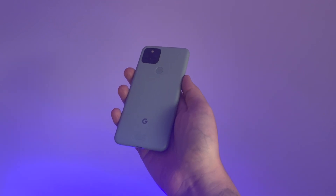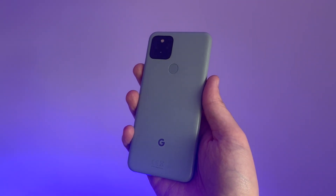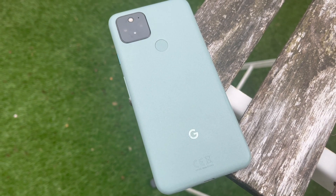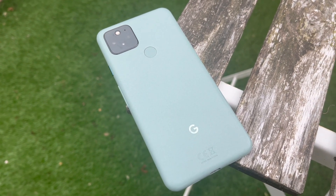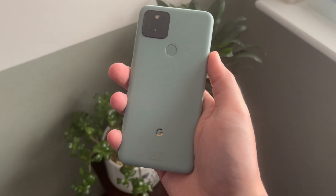The cherry on top of this free storage cake is a real gem of a phone, especially if you're a small phone lover like me — it's the Google Pixel 5. Great cameras, great battery life. If you want unlimited Google Photos storage for free, this is the best phone you can do that on. It isn't going to get any more updates, but you can get this for a really good price. It's an unbeatable device if you want that unlimited Google storage.